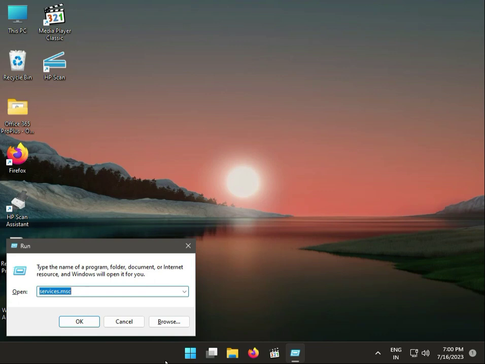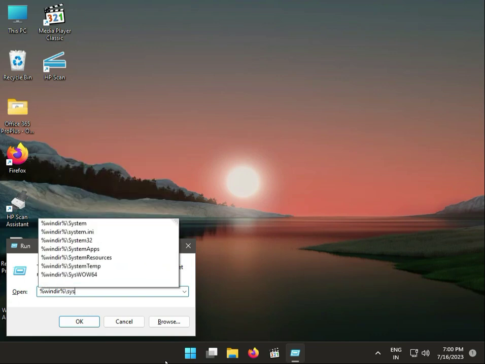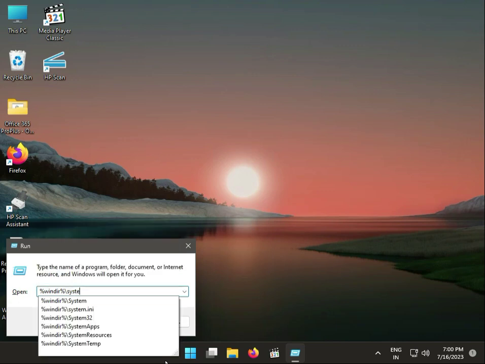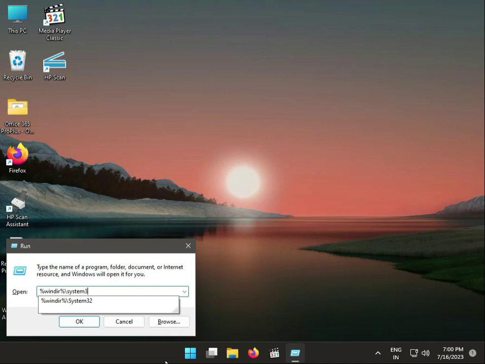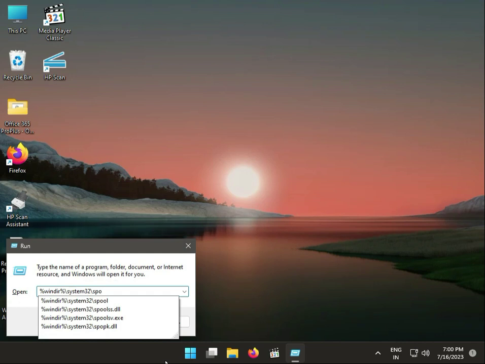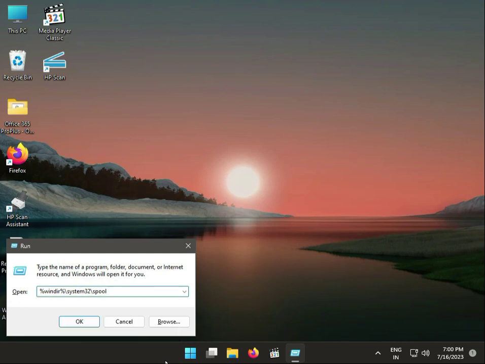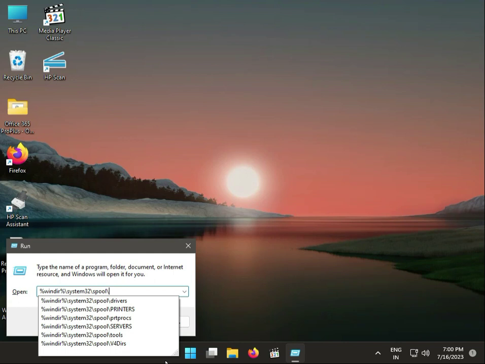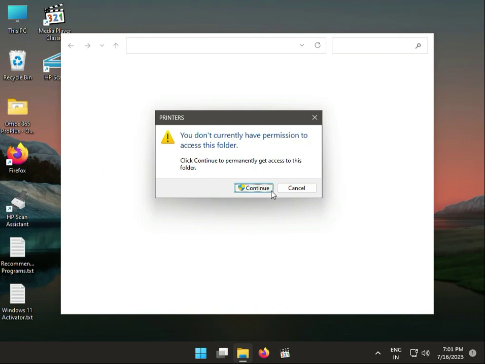Okay, type percent sign, Win R, again percent sign, backslash system32, backslash spool, again backslash, no space, and printers, and continue.